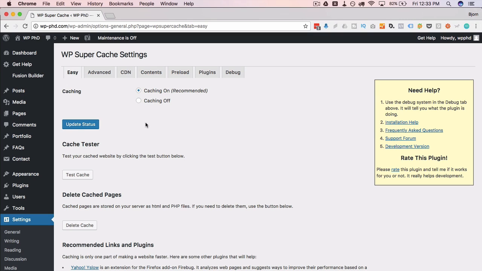And caching is just one part of speeding up your site. There's more to it. There's the CDN, for example. There's using object caching. There's compressing your images. There's loading videos from off your site. Maybe you don't use a CDN, but maybe you have them hosted on Vimeo or YouTube. There's toning down the number of HTTP requests that your page has. There's a lot of things that go into speeding up your site. Caching is definitely a good one and a good place to start.